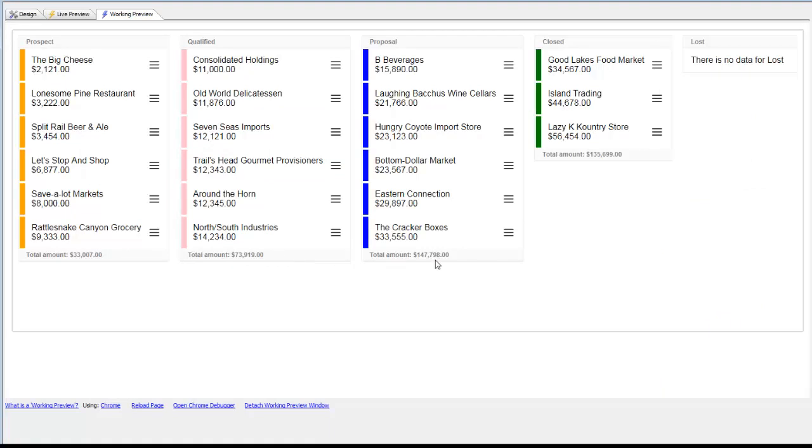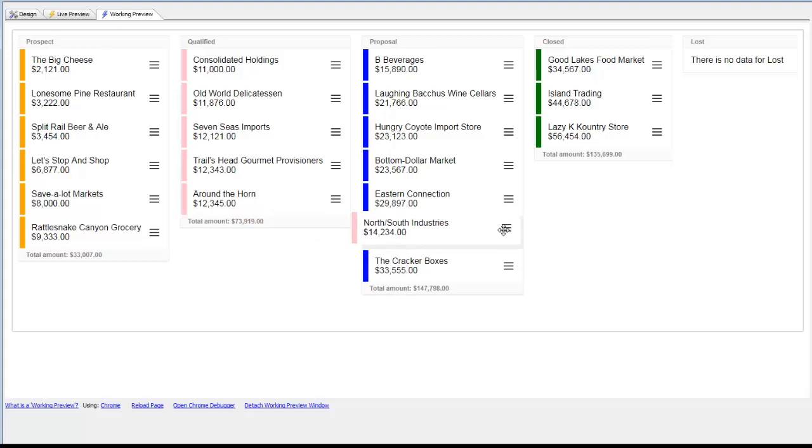Now we can see at the bottom of each category we have a summary amount, and if I move something from one category to a different category, the totals at the bottom will adjust. If I move this over there, when I drop, you'll see that the dollar amounts in each footer automatically adjust. So what we've shown now is how we go from a very simple Kanban list to a Kanban that has dynamic colors for each row in the Kanban list, and how we've formatted the numeric fields and added in a summary value in the group footer. Thanks very much for watching.